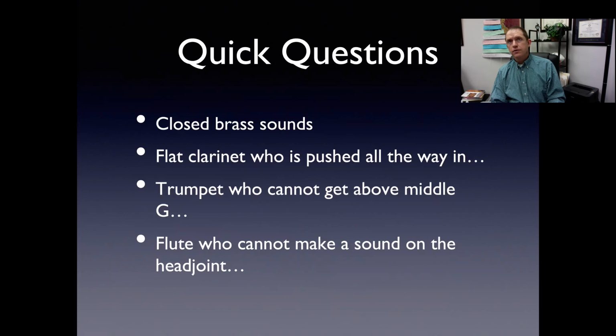Okay, so you're going to have students that struggle with getting what we call a high buzz. Why do they struggle with getting a high buzz? Well, a lot of times it's the words that we use: tighten up, move air faster. So thinking about how do we change that? A lot of times we say faster air, and they just blow more air. It's not necessarily that it's faster, it's that they blow more air.